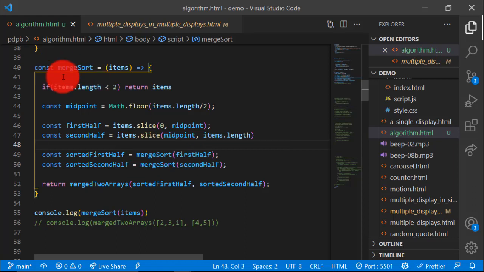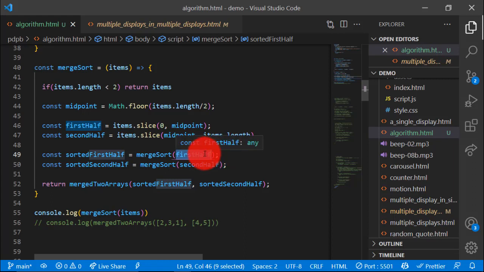So how do we do that? We are calling this merge sort again on this first half. And what will that one do? What it will do is that it will divide this first half into 2 equal halves too, right? Then each of the halves will also be divided into 2 equal halves again, until each of the arrays has just an item or is empty. So in that case, it will be less than 2. Then the merge sort will not be working on them again, as I have explained before.